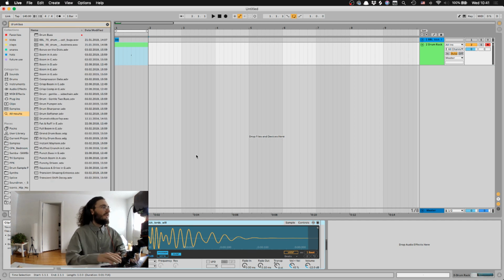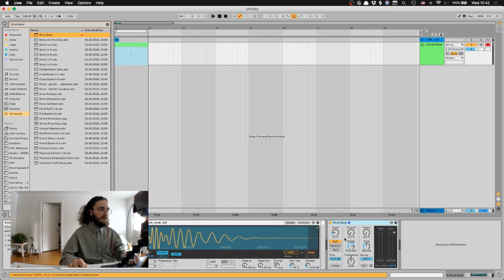Okay, so drum bus in Ableton 10. You have these controls, and you have the transients and the boom that make a difference. And boom basically adds sort of a sub to your kick, so it layers it with a sound, like a sine wave of a certain frequency. And if you know the key of the kick, you can tune it to the key of the kick, but I don't because it doesn't say which key. So, see, it kind of makes it sound a bit fatter.